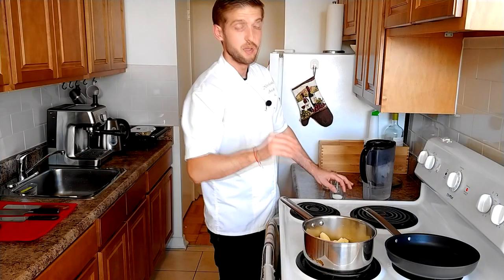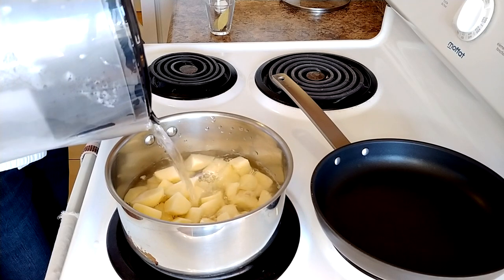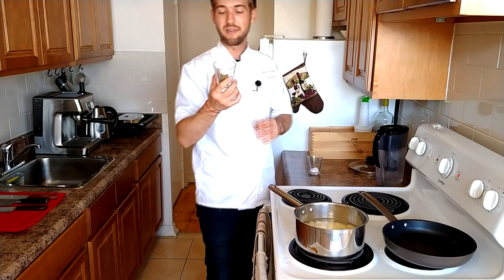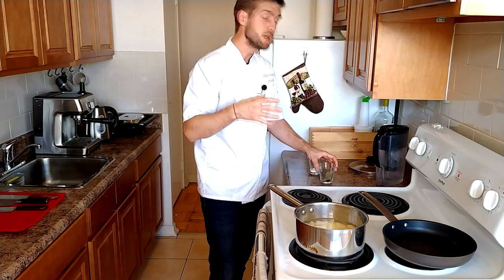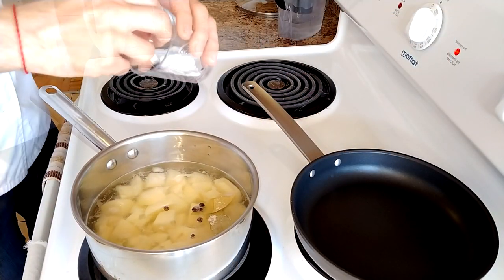Let's put them on the stove. I'm cooking my potatoes on six out of nine stove power. I'm going to add the water, and we're going to add bay leaf and peppercorn — to give a little bit more flavor to the potatoes themselves, and it makes a difference in my opinion. And of course salt. Now we're going to let the potatoes come to a boil, then lower the heat a little bit and let them simmer for 10 minutes, and after that we're going to make the mashed potato.